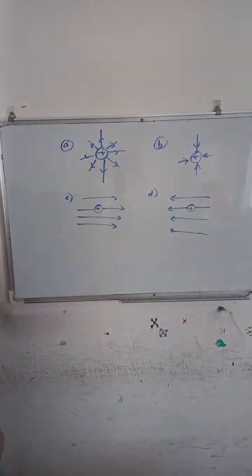Okay, so now tell me which one is the correct option here. They are asking which of the following figures represents the electric field lines due to a single positive charge. Which option will be correct? You can just type the answer. I will not solve this question. We discussed it during the classes. If the charge is positive, if the charge is negative, if equal and opposite charges are there, then how is the electric field line representation? I already discussed that. Tell me.